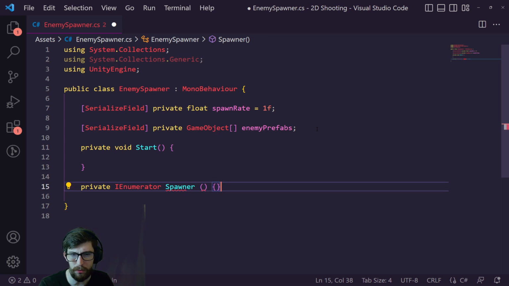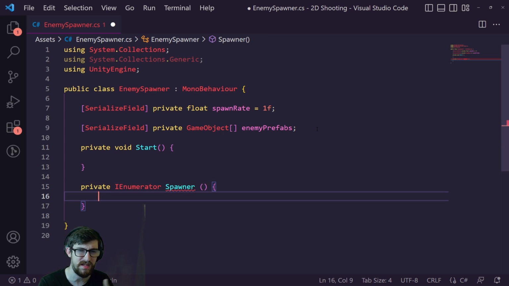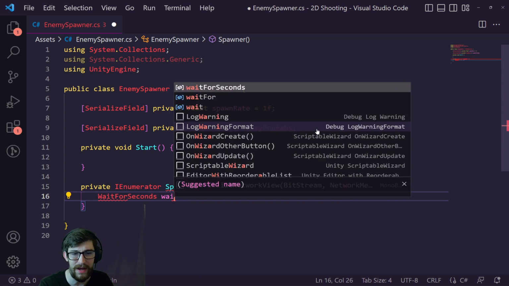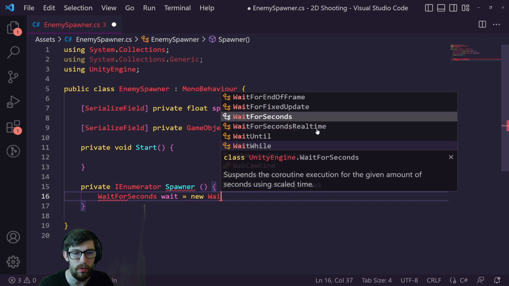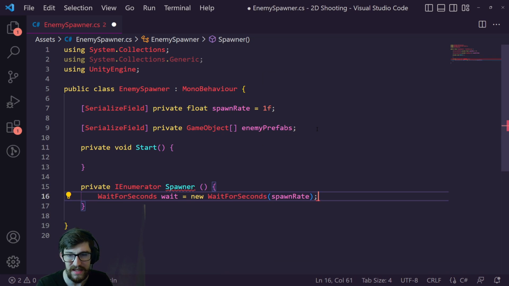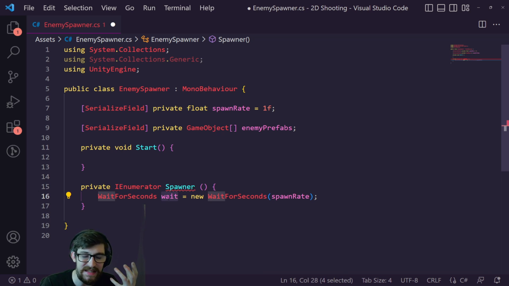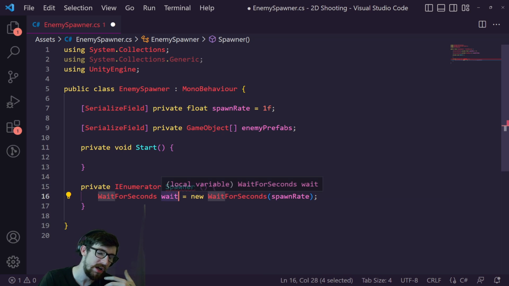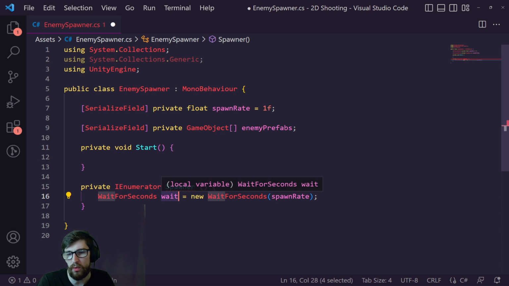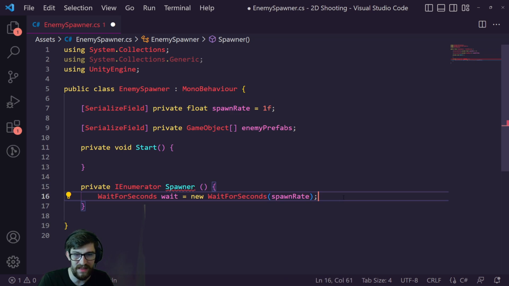Spawner. We're going to call this spawner because this is actually going to repeat spawn enemies. We're going to create a WaitForSeconds called wait, and we're going to set this equal to a new WaitForSeconds, and we're going to pass in our spawn rate. So every time we yield return wait, it's going to give us that spawn rate there.